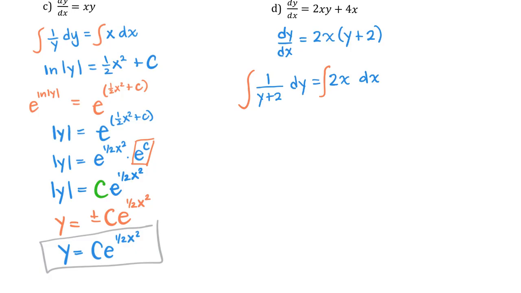Since it's 1 over y plus 2, I'm thinking ln. So I'm going to do the ln of the absolute value of y plus 2. Technically I could use u substitution here. I would pick my u to be y plus 2, but since the derivative of u would just be 1, it's not really going to mess this up, so I'm just going to leave it as it is. There should be a constant, but I'm going to incorporate the constant on the right side. If I take the antiderivative, 2x squared divided by 2 goes down to x squared. I'm going to put my constant here.